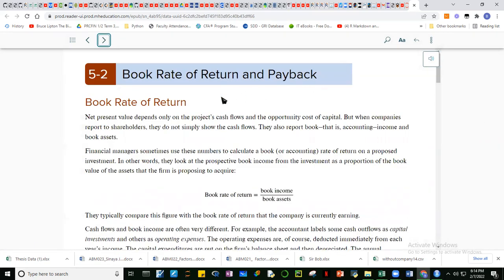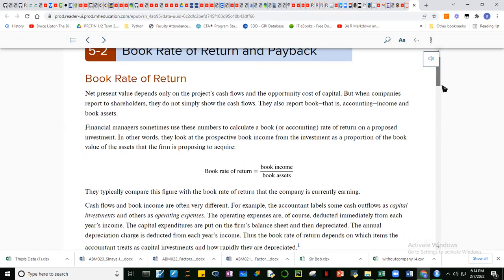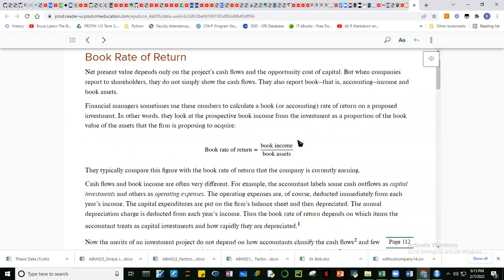Okay, so let's continue. What are the other measures? There are other measures like accounting rate of return or book rate of return and the payback period. The accounting rate of return is simply how much is the net income after tax divided by the assets used. It's like TATO, right? Book rate of return is just like your total asset turnover, because the formula for total asset turnover is, although we're using sales over total assets, here the numerator is net income after tax, which is similar to the ROA, return on assets, or this is what we call book rate of return.